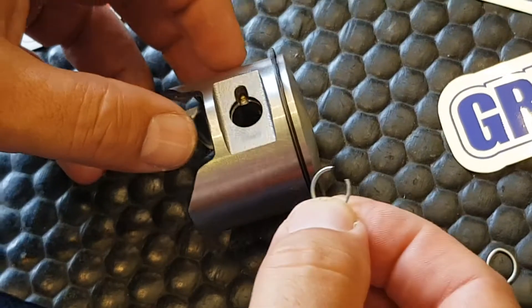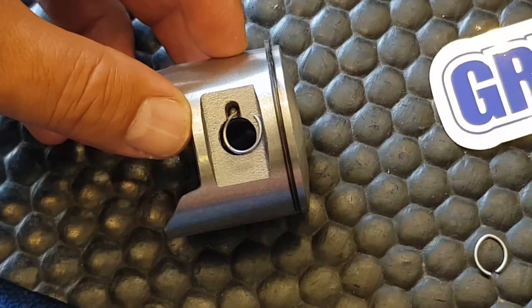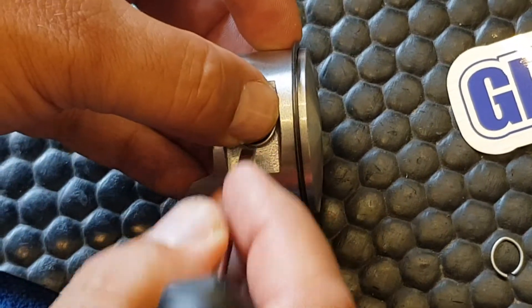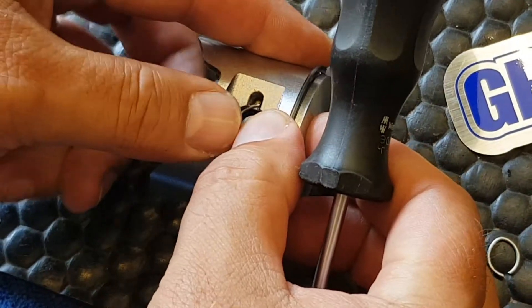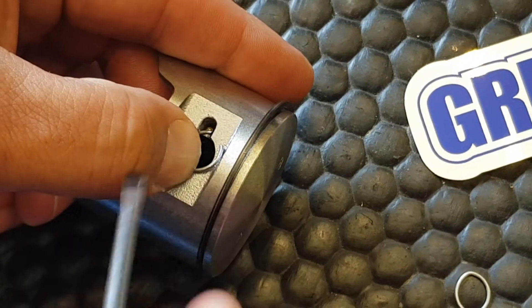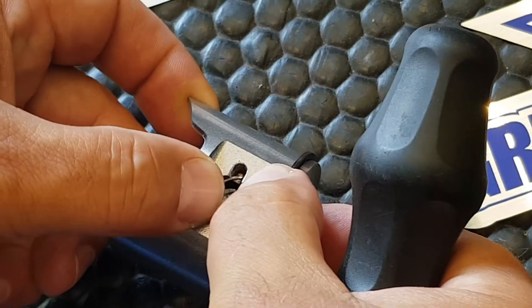So what we're going to do — we're going to take the c-clip, install it, take the open end and try and get that end into that groove like that. Press it in lightly, make sure it's on the groove properly, hold it in place, then take my thumb and put it on the back of it here, and while I'm teasing it around with the screwdriver I'm actually going to be pressing very hard with my thumb to push it down into that groove.